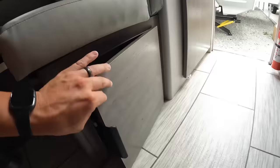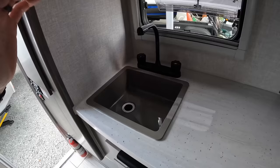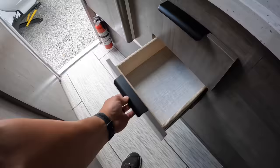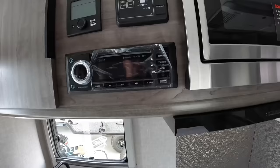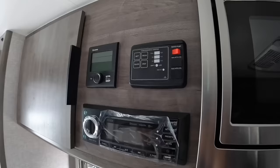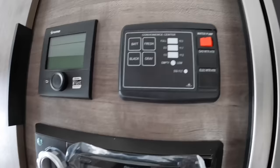We have made it to the kitchen. Like I said, this is going to be your only sink inside the camper. If you need one in the bathroom as well, you'd want to look at the 865. Below, you'll find a couple of soft-close drawers. There's a cabinet above the sink, and a radio that handles CDs, DVDs, auxiliary input, and local radio stations. We've also got a microwave over here. And right here is where you check your freshwater, blackwater, and graywater levels, along with the battery level and water pump. Freshwater capacity is 30 gallons, blackwater is 14 gallons, and graywater is 13 gallons.